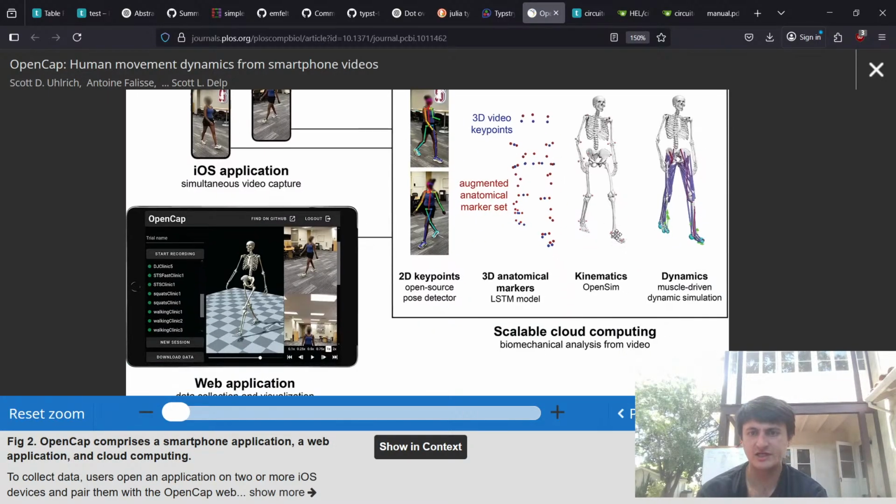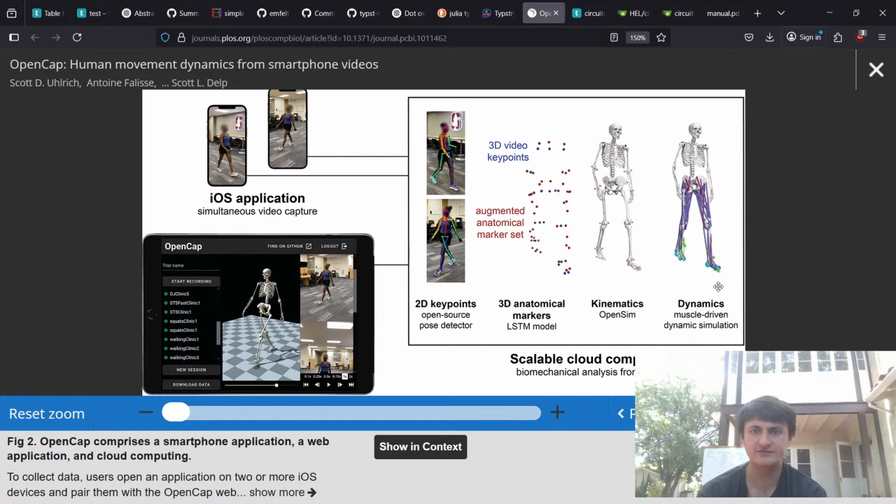See, these are the kind of block diagrams that I was kind of thinking of. I wonder how they made this figure.